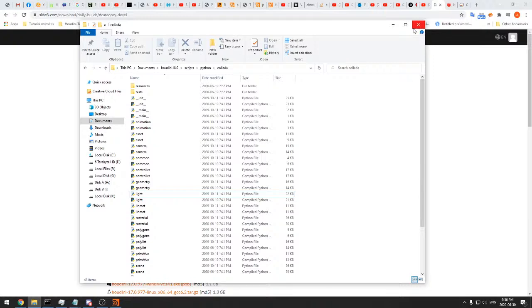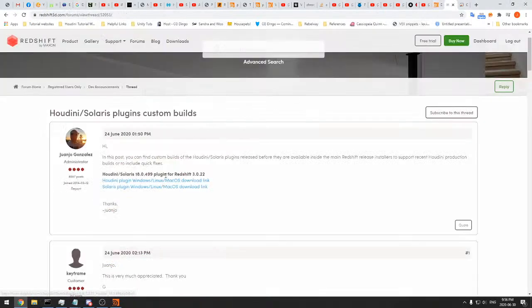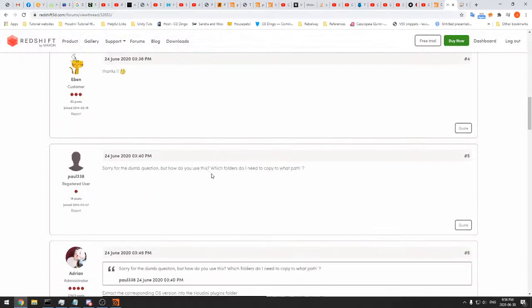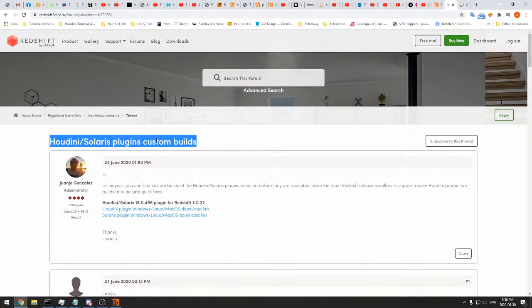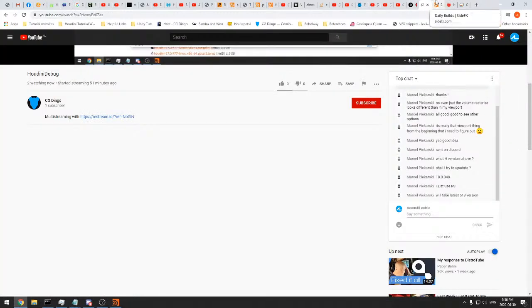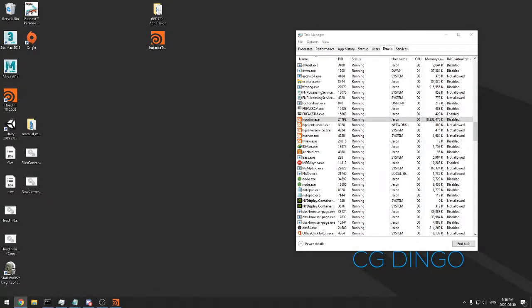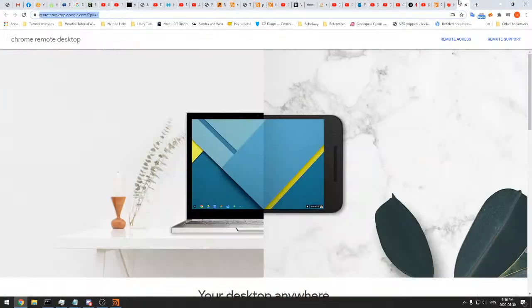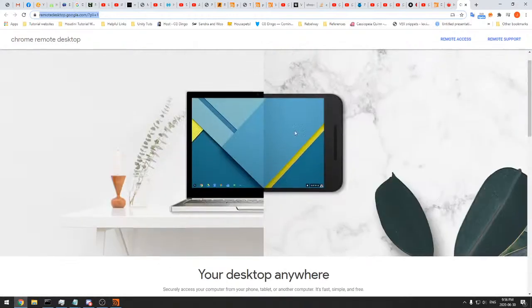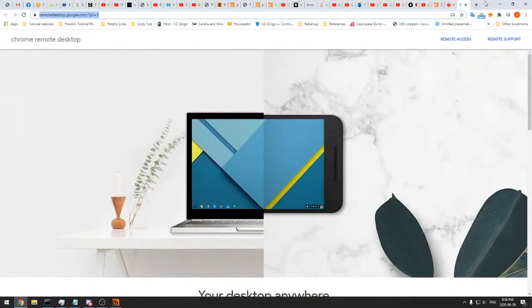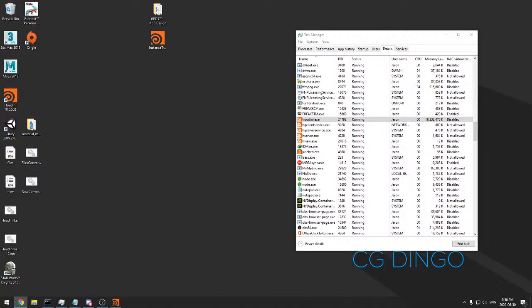You just use Redshift? Okay, fair enough. Yeah, so if you're going to use that, then grab the custom builds, because you're going to need it. I'll wait on here for you to download and to confirm to see if that actually fixed it. If it didn't, then I'm going to see if I can take over your computer for a few seconds just to see if I can find anything that I'm doing wrong that is making your scene look like that, because that is very weird.